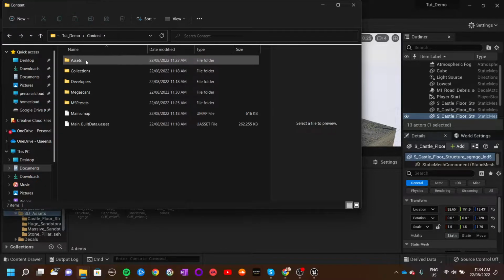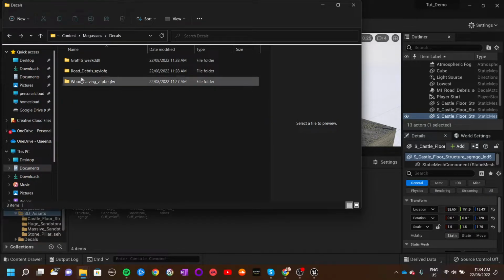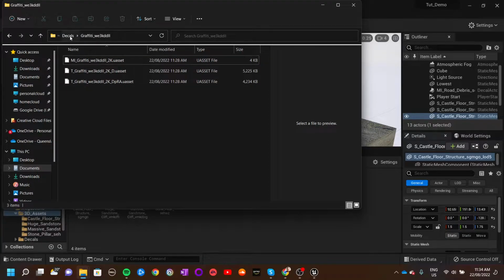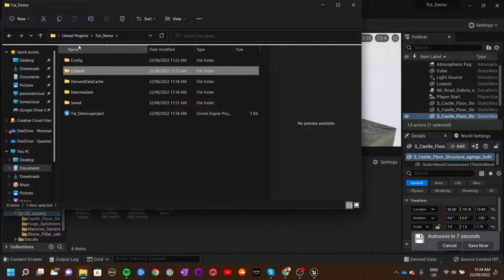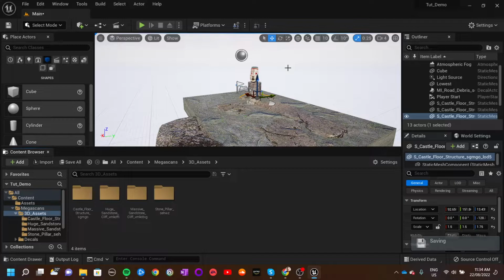So all the content, you see, is all here. Megascans, decals, all that we added are in files here, right? So when you move this whole project folder to demo as I have here, you don't move one file at a time, you just move the whole folder and they're all there in your scene.